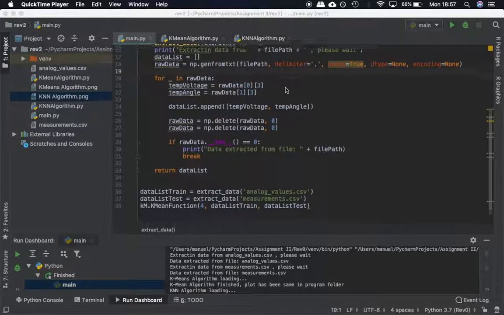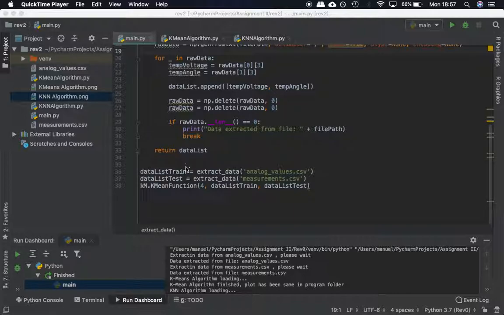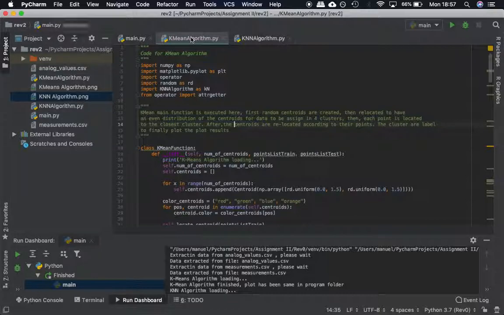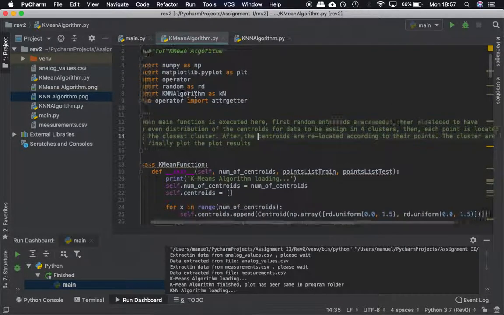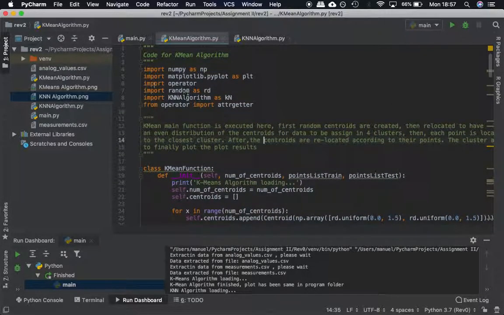And after all this information is arranged, then we can start proceeding with the first algorithm, which will be a K-mean algorithm. For the K-mean algorithm, we have the code here. We import the libraries that we're going to use. NumPy is a library that is really useful to calculate Euclidean distances and make life really easier when it comes to executing these mathematical formulas.